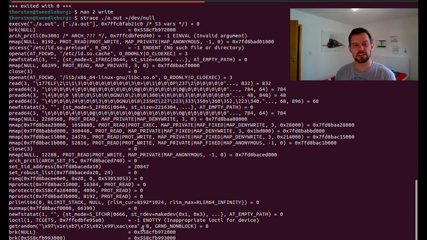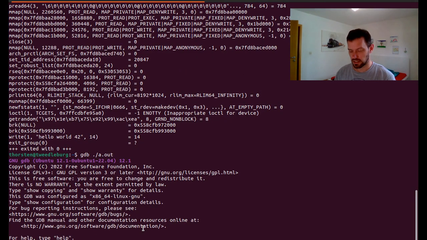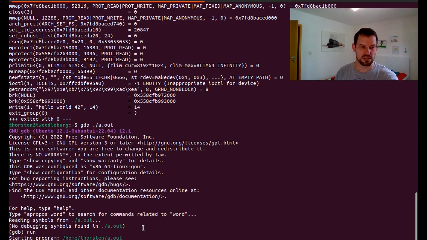So going on with this, I would like now to show you GDB, so how much different debugging with GDB is. Let's try it. So we use the GNU debugger, as it is called, on a.out, and we say run, and then it outputs Hello World, and everything is done. Not much help, all right?